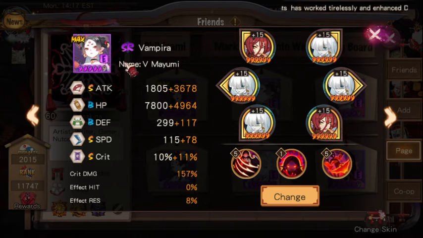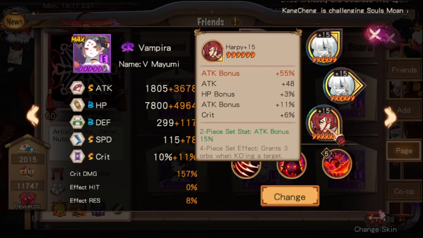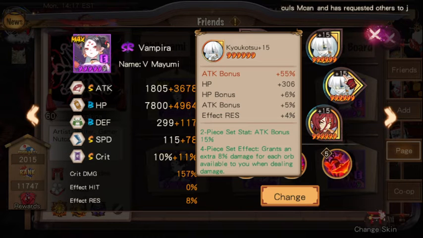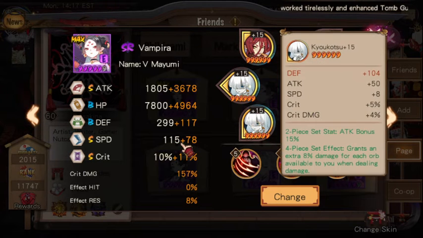The second one here uses her most recent event skin from the Chillers one. I did not get Yato. No Kami. I wanted him. Anyway, this one again focuses on attack power, but it also focuses on some other stuff. It includes the Harpy souls here to boost attack power, and Kyuuketsu, if only because I went with Kyuuketsu because I was just curious how this would work.